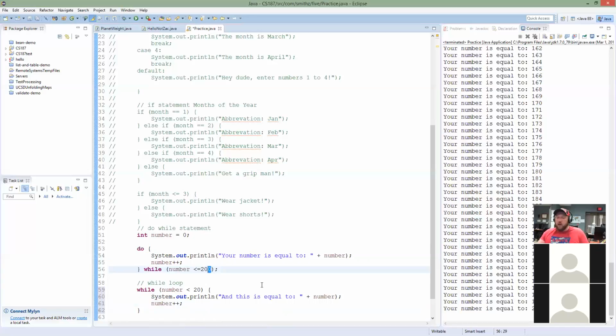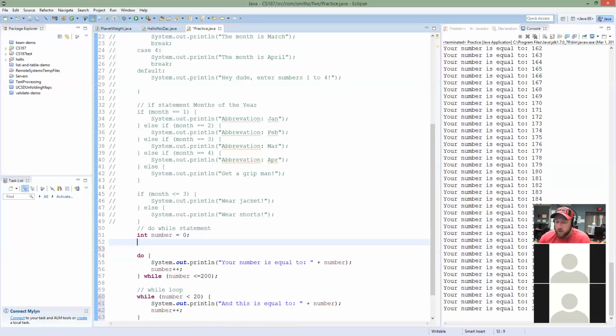Now, let's look at good programming principles. Notice we have a variable here, and we have a hard-coded variable here. Is it okay for these to be the same thing? In this instance, it probably is. So we're just going to create us another integer, and we're just going to call it loop value. And that way we can change it here, and we won't have to manually change it here.